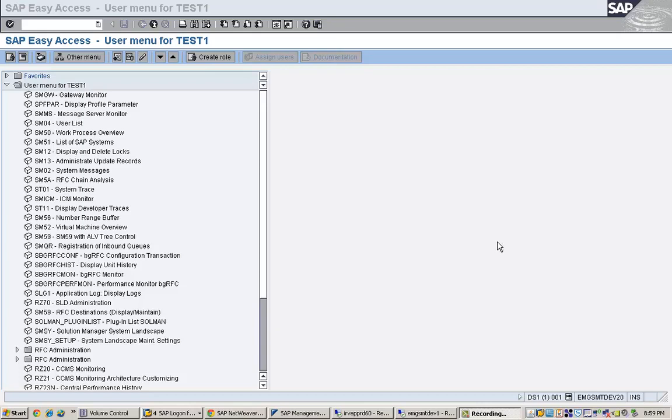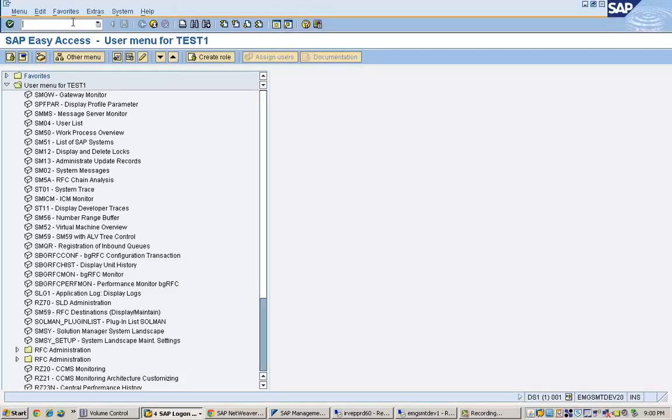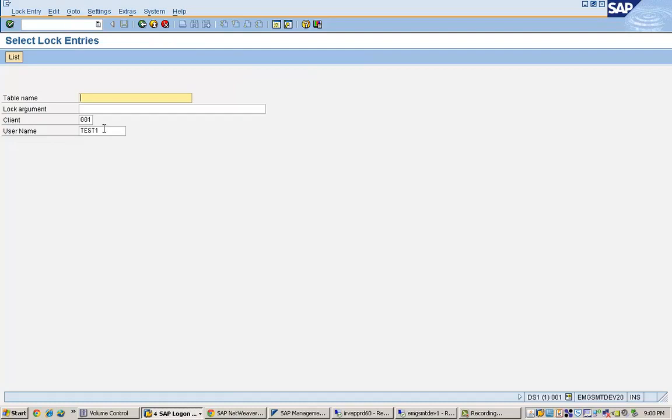Now let me show you how to see whether there is a lock on a table, and how to delete a particular lock. For that, go to transaction SM12. Here you can see the table name.